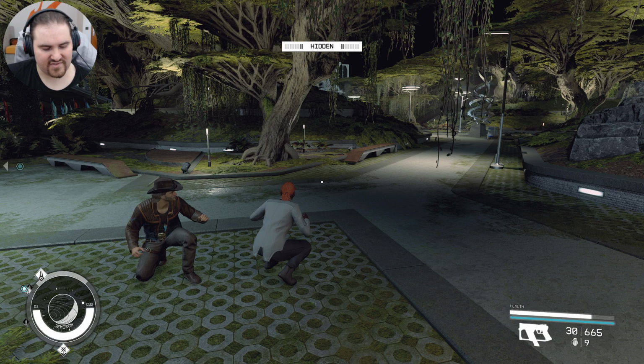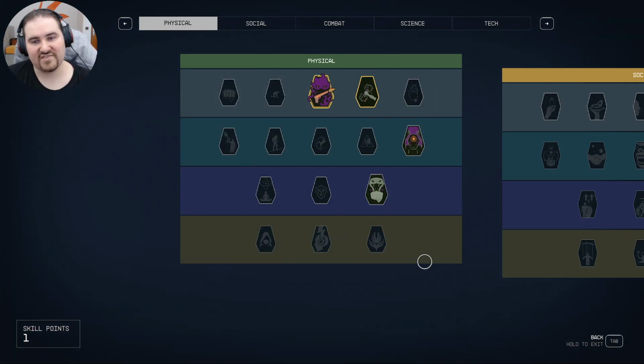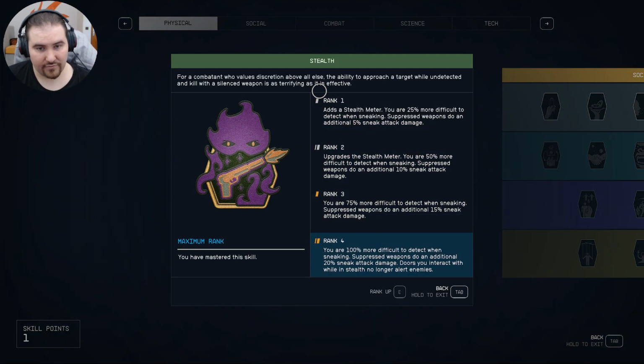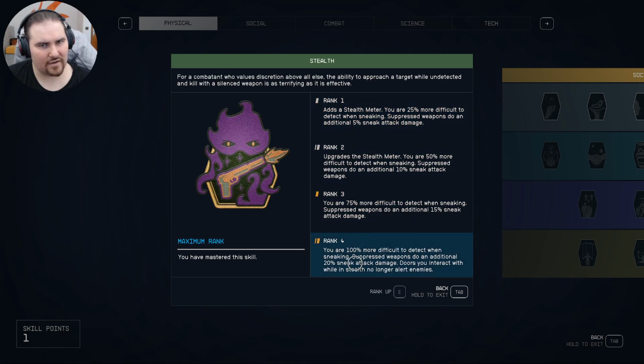Before you go into stealth, you probably want to grab a few perks which will make the whole stealthy thing much easier. One of them is of course stealth itself, and you want to push that down to rank 4. Now you might think, okay, when you are rank 4, you're basically invisible, right? No, not at all. To be completely honest here, the difference between rank 1 stealth and rank 4 stealth, I don't feel it that much.